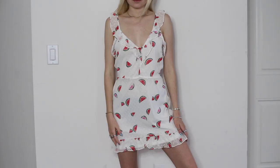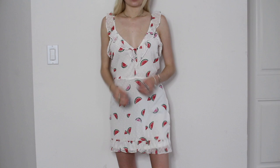I've been trying to collect a few more dresses I could wear sneakers with, and I found this one on Doll's Kill. It has watermelons all over it, and it's so pretty and flowy. I normally don't own such girly pieces, but when you wear it with tennis shoes, it's just so comfortable. Like, how can you not?